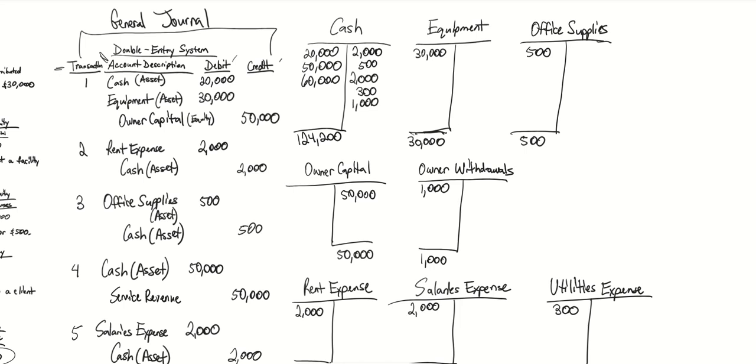Okay, so cash is its own account, equipment, office supplies, owner capital, and the other accounts. They're all separate from each other. And it just shows the effects on the balances in these accounts given the transactions that occurred. Okay, so it's just demonstrating that summary. Summarizing these accounts. What actually is the ending balance from doing these transactions for each account?